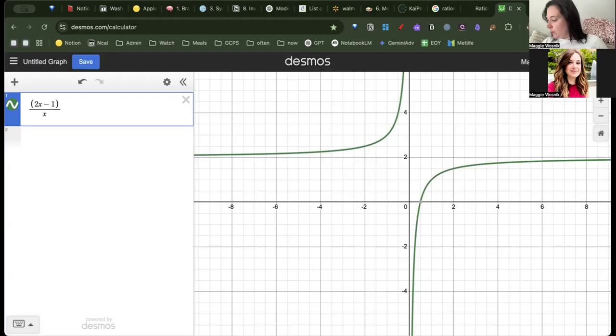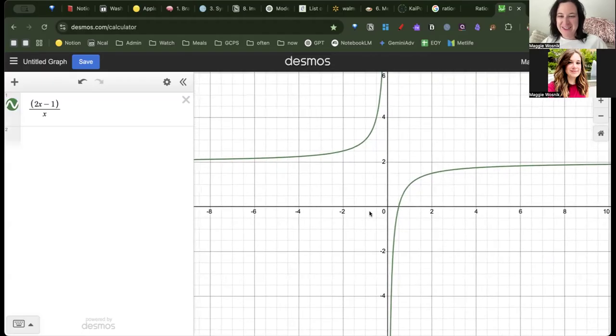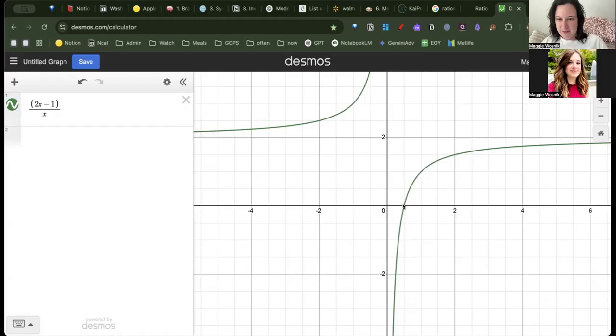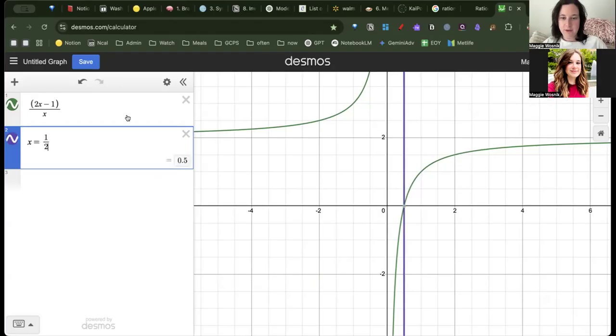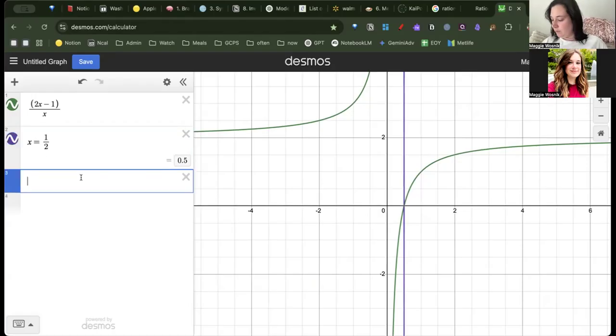We can check our answers. We got an x-intercept of 1/2. So at x equals 1/2, oh, look at that. I can see that perfectly. This is 1, if this is 2, so this is 1/2. So that is correct. Let's see if we can even graph that. Let's type in x equals 1/2. Perfect. Look, it's right where they meet. That's our x-intercept. We've also got a horizontal asymptote at y equals 2.